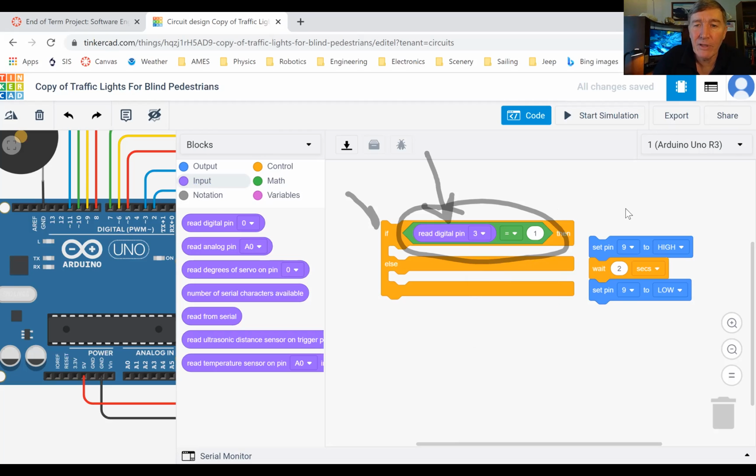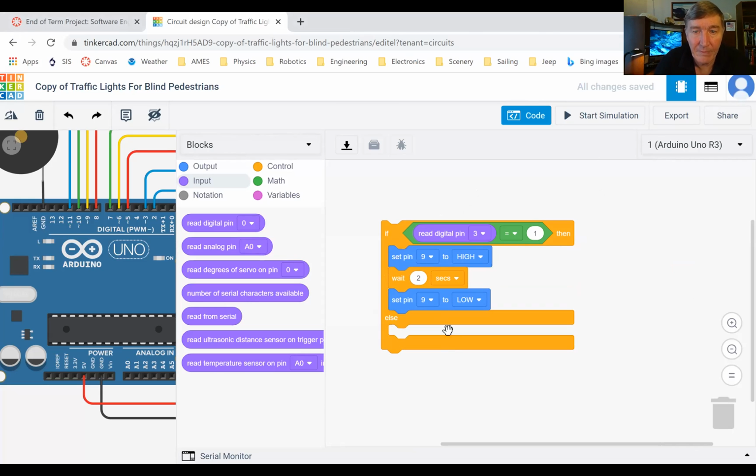And then remember that the code here for Arduinos is if there is electricity on here, then it's going to return a 1. And if there's no electricity, then it's going to return a 0. Okay, so what we've just done is we've said, if there is electricity on pin 3, then it will do whatever we stick in here. So let's stick something in there. Let's take this guy right here and let's stick it in there.